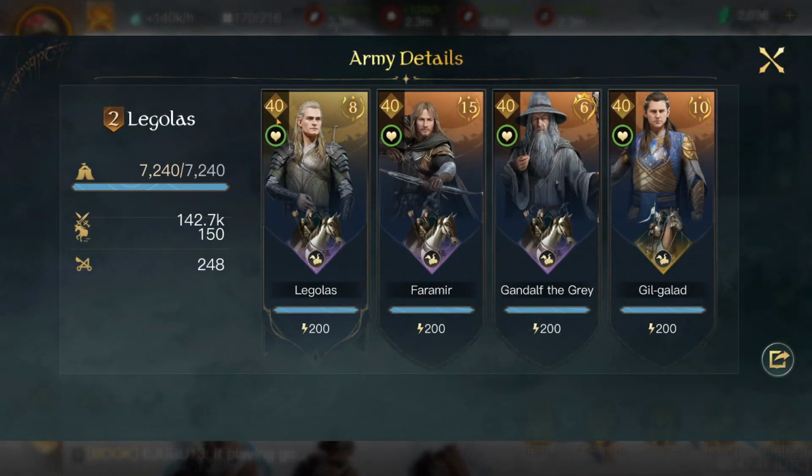Righto, guys, so here's the formation. As you can see, I'm using Legolas here. I'm using Faramir, which is an interesting one. He's been pretty decent. Gandalf, of course, the Grey, who's fantastic, really good damage reduction, and my Gil. So this is the kind of setup that I've been using. It's doing pretty good, as you'll see from the result.